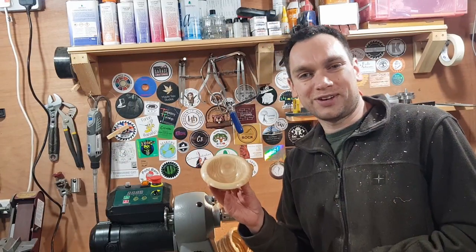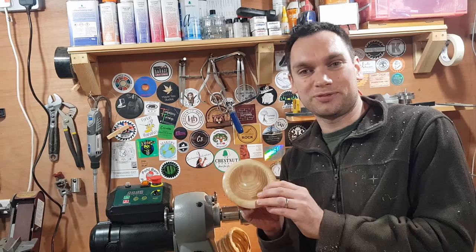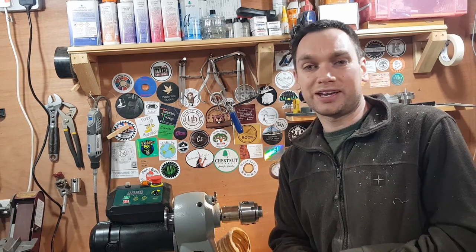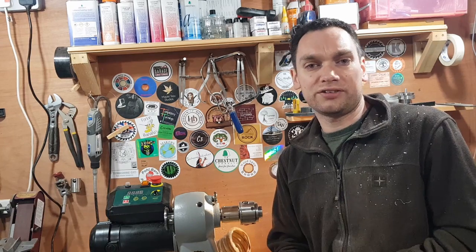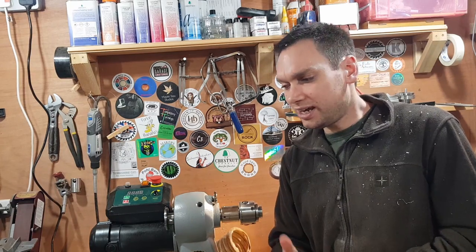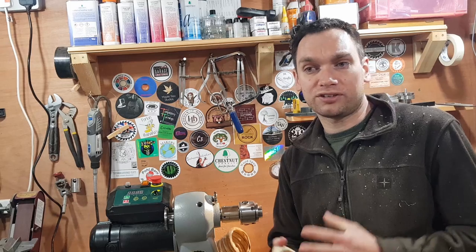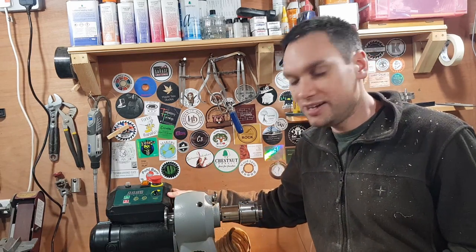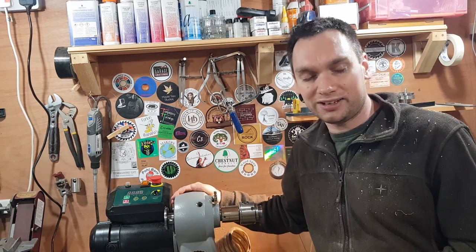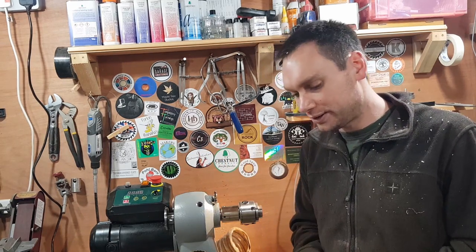Well, there you go. There's the first project on my new lathe, a little ash change bowl. This was such a lot of fun to make, and what can I say, such a big step up from my old lathe. There was no slowing down of the motor as I was making cuts. The banjo and tool rest are so easy to get into position, and the variable speed makes such a difference. And I love the swiveling headstock for getting into the bowl as well.